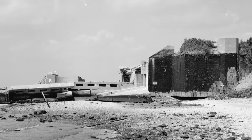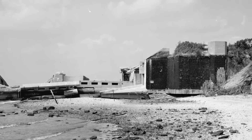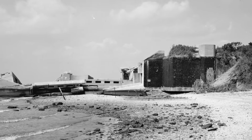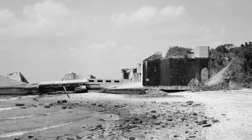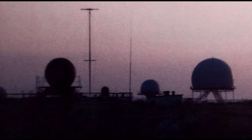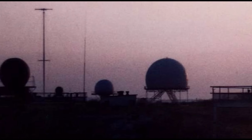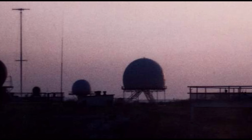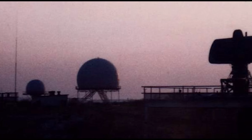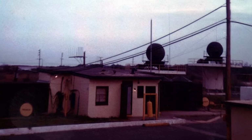The Hook's position is a notoriously hazardous and windy part of New York Harbor, prone to fierce winter storms and powerful hurricanes, and this meant that the traditional radar installations wouldn't be adequate. Instead, the Army Corps of Engineers installed a massive nylon-covered radome over the primary tracking radar. Radomes were designed to protect sensitive radar sets in the snow-prone observation stations in northern Canada, but quickly proved their general utility and practicality.